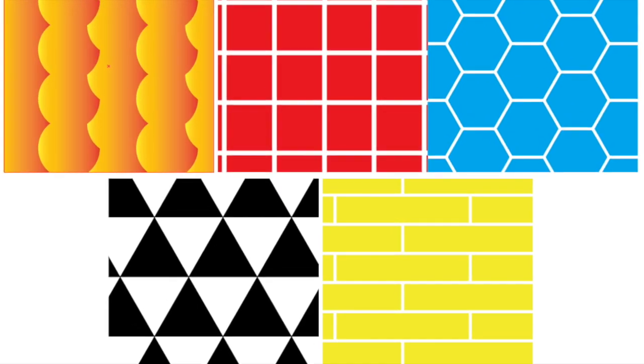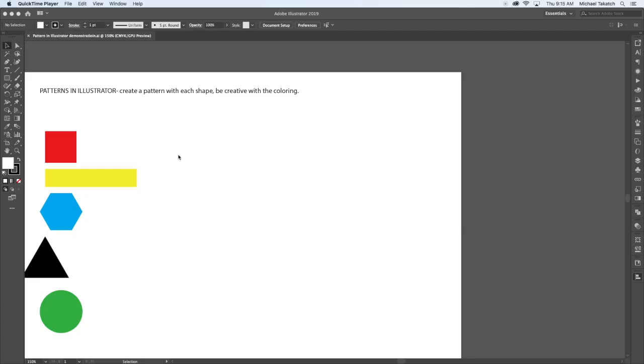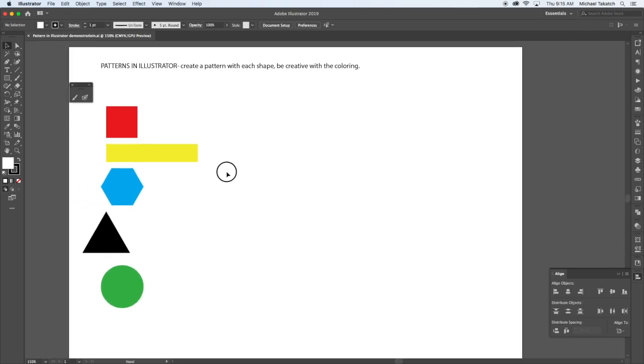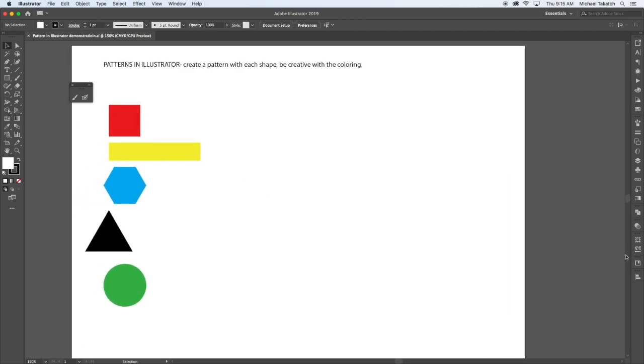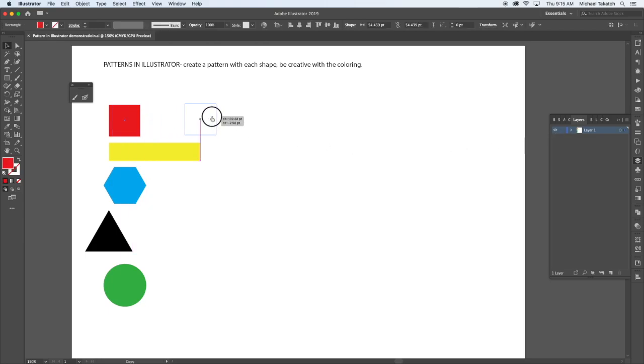This beginning part shows you 5 squares that have a pattern in them, and this is the Illustrator file that has the layer, so I'm just showing you the layer on this side. It has 5 basic shapes, trying to stay with the primary colors, and I'll give you the allocation if I duplicate this part.